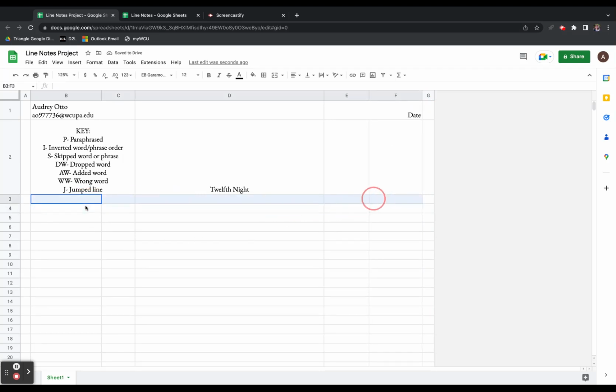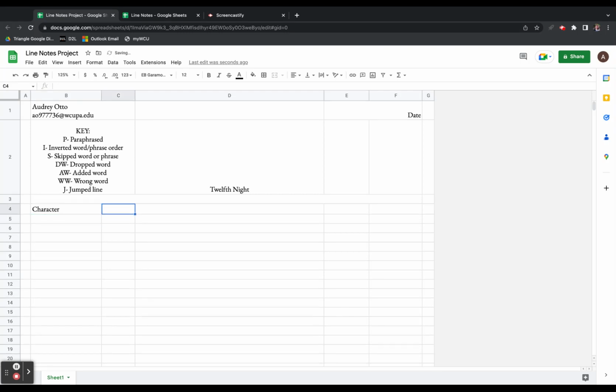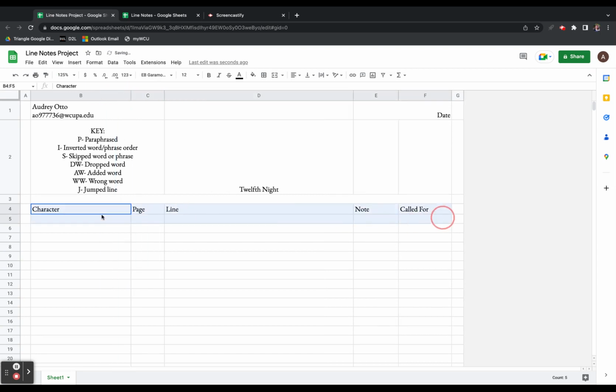So I'm just going to create a little buffer row right here with merge cells, and then we'll go into creating our columns with character, page, line, note, and call for. And I'm going to make this one a little bit bigger.